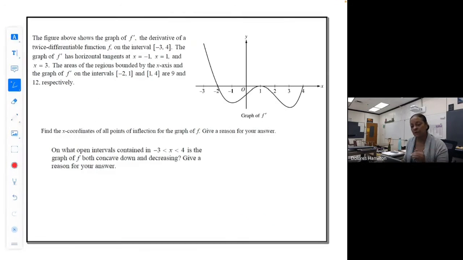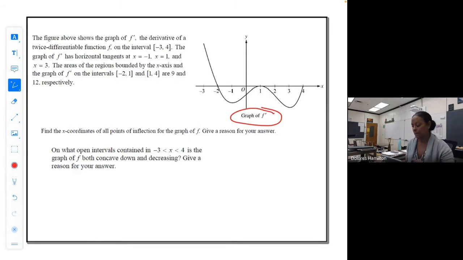All right, here's a little throwback, folks. So here is the same graph that we worked with in the first part of this section where they wanted us to find any local mins and maxes. Boom, fine, we did that. Now it's asking us to find all of the x coordinates for the inflection points of f. Keeping in mind, this is f prime. This graph is f prime. So I want you to relate all of that information to f prime.